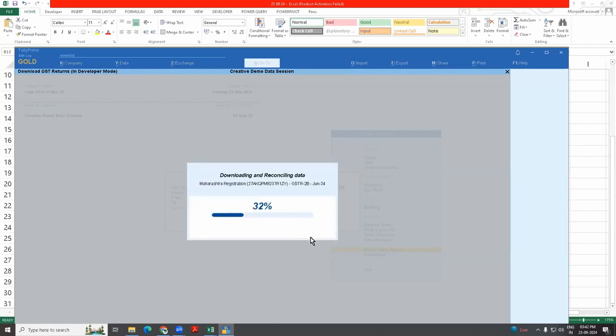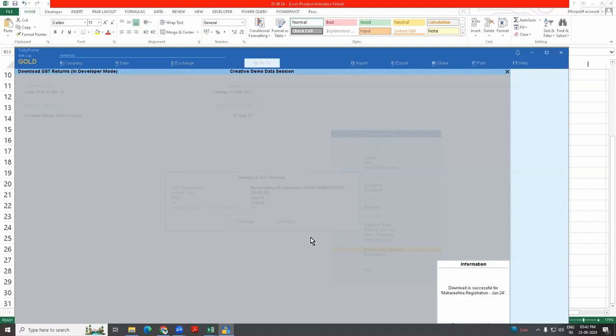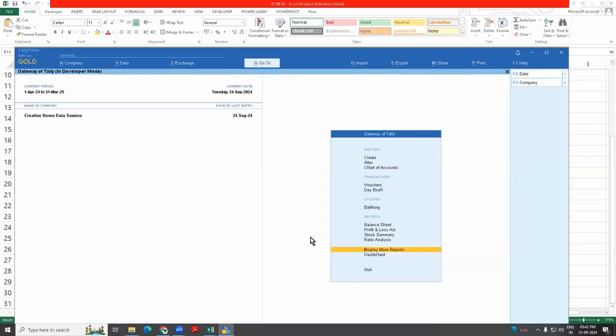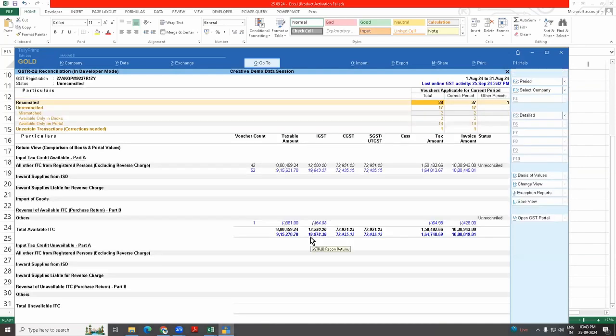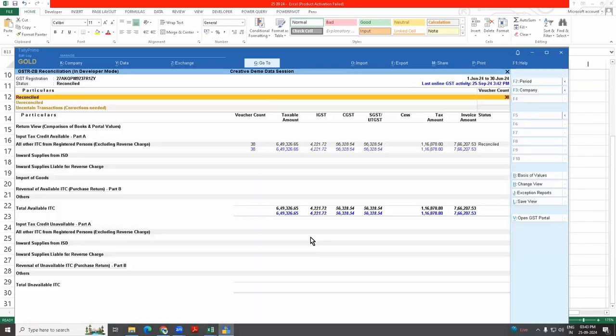Yes, the OTP is given, and Tally is going to my portal, downloading GSTR-2B, also reconciling it, and everything is done by Tally itself. That is a wow feature given by Tally, and hats off to the development team for thinking about the ease, simplicity, and reliability. Thank you. Nothing to do. Now just see the reconciliation. Display, Statutory Reports, GST Reports, GSTR-2B Reconciliation. Give the period 1st June to 30 June. Everything is done.